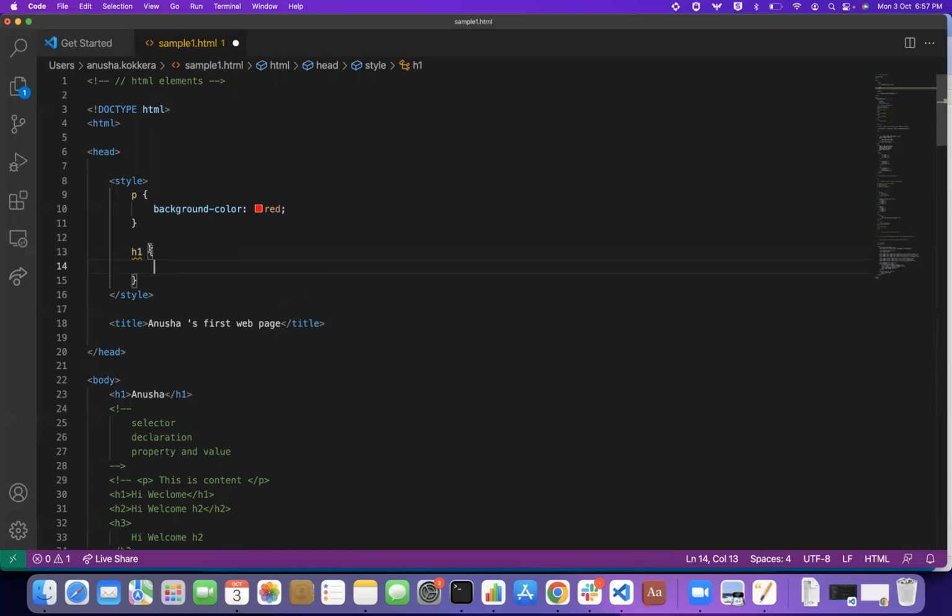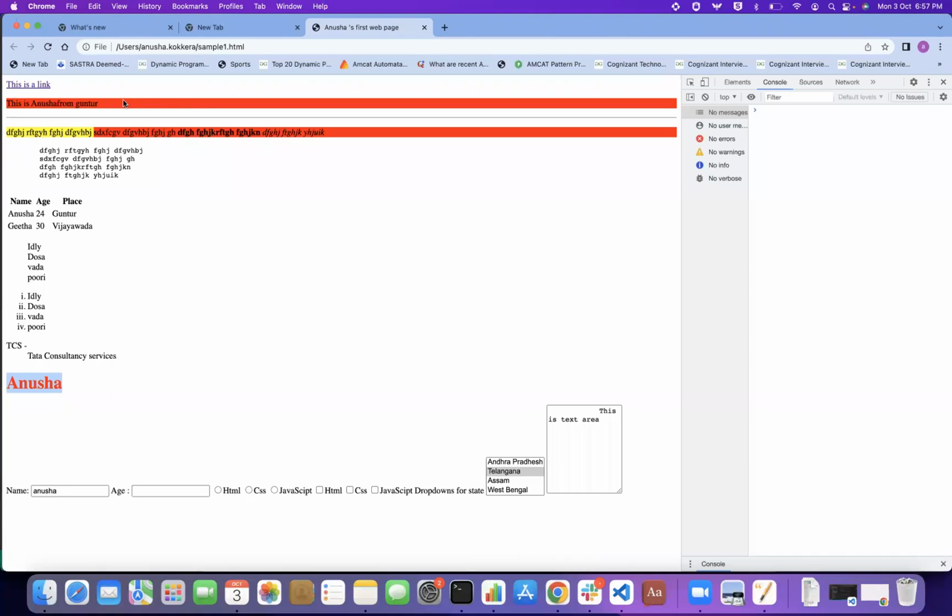Background color. Background color means this red color you are seeing, right? Whatever you see on the background, that color is known as background color. For the text, you are seeing some color, right? Black. That is the color of the text.